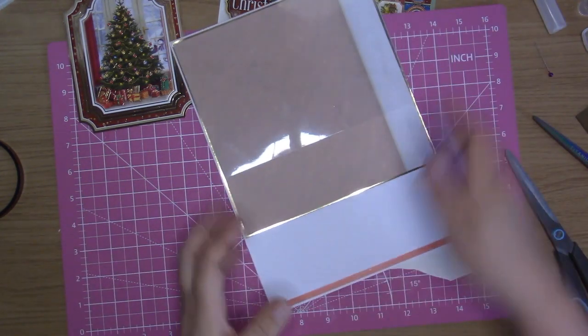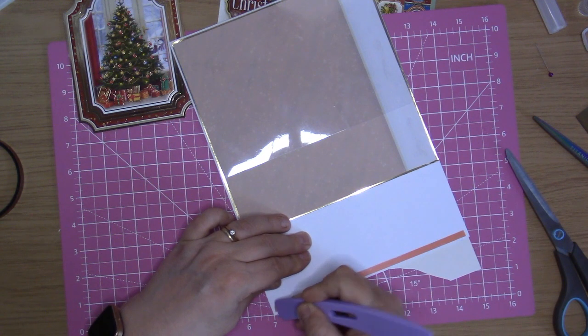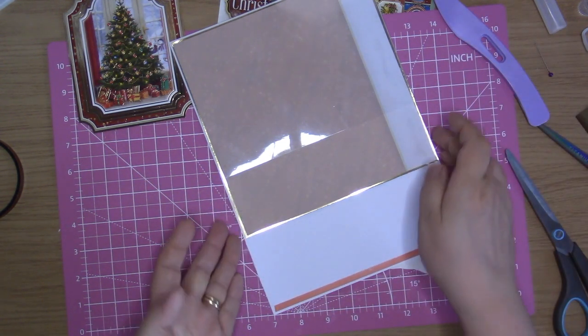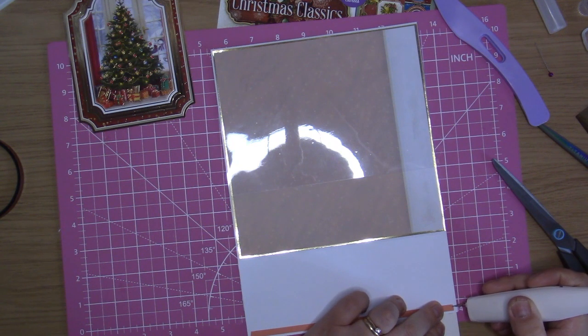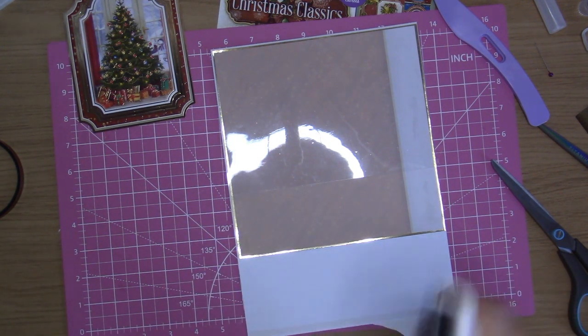Just going to burnish this down so that it stays in place. Bring that back towards me. Use my pokey tool just to get the backing off of this red liner. It can be a little bit tricky.